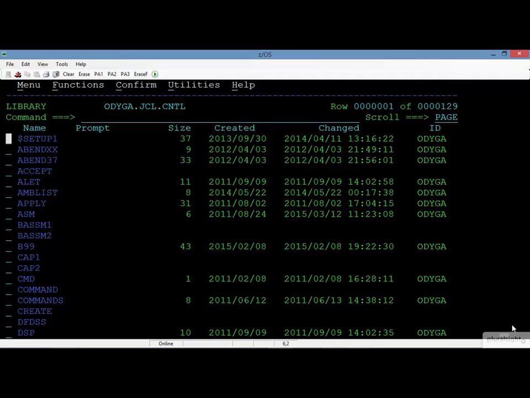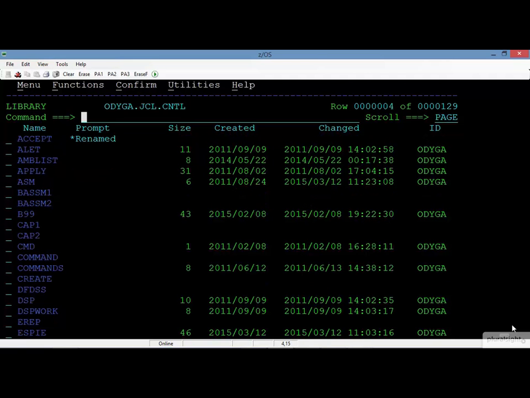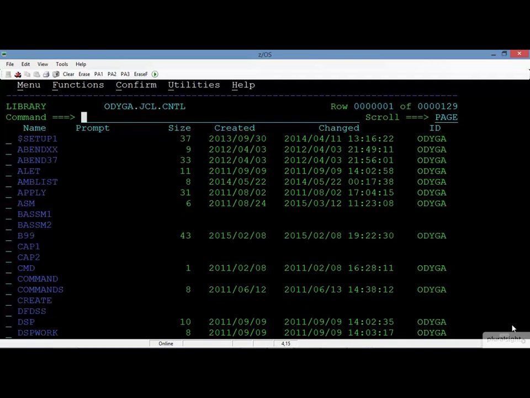So in this case now, what I can do is come through here and perform an action like a rename, for example. And once I do a rename, then I can specify the new name that I want. And so in this case, I can just specify that name. And now you can see that the entry has been renamed. If I want to see the update, I can simply type in a refresh on the command line, which will then refresh the listing so that I get the latest information.